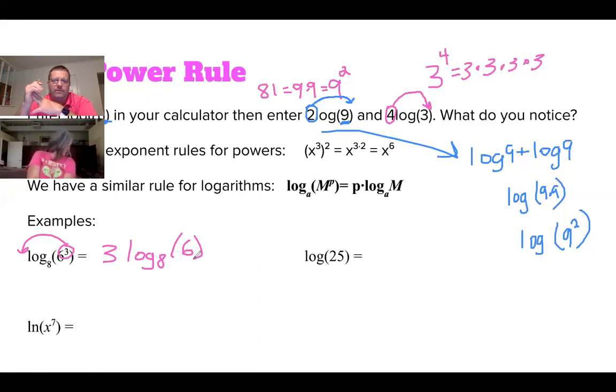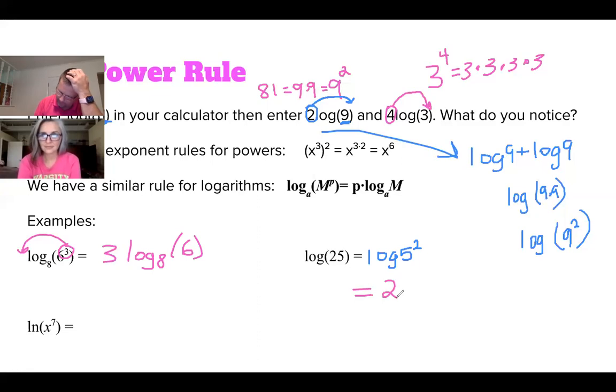I don't have an exponent in log of 25. Yeah, you do. No, I don't. I've got 25. Well, why don't we just rewrite 25 as 5 squared? Like I should know some things about numbers. So then I can bring that 2 out front.